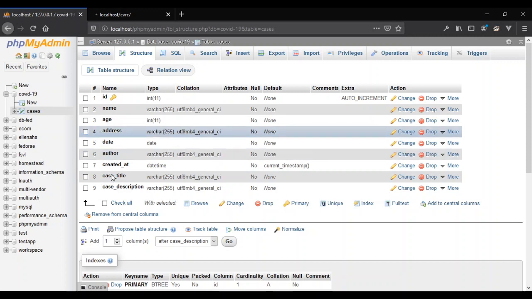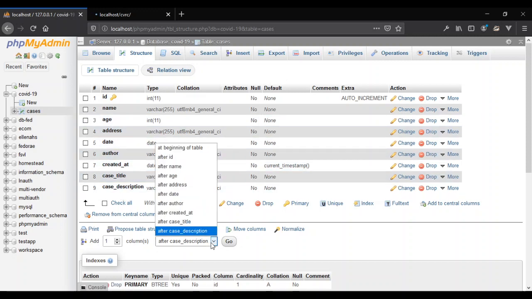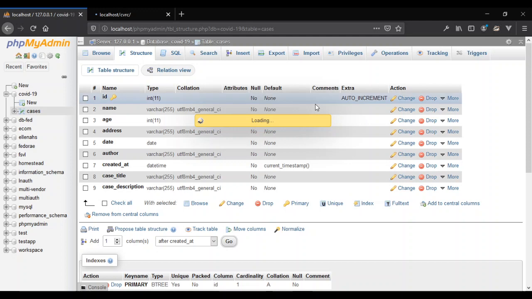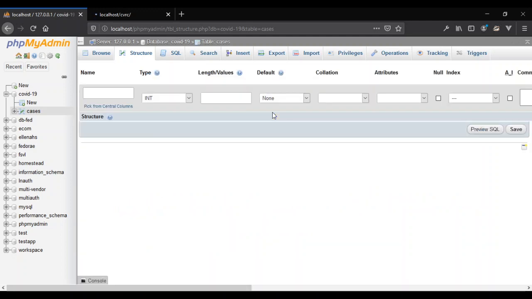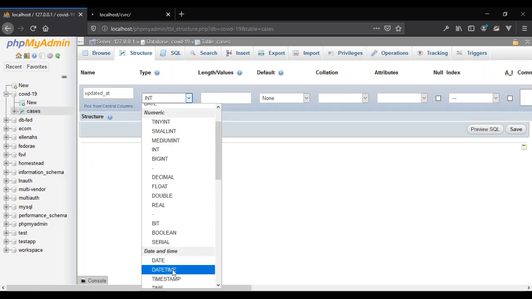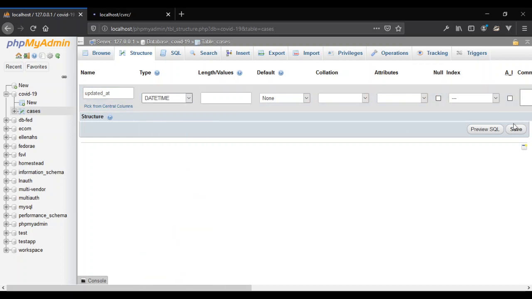I'm gonna add the updated at. So I'm gonna put it after the created underscore at. So if we wait for this to load, we add updated at, and I'm gonna set it to be a datetime. So datetime, and save.